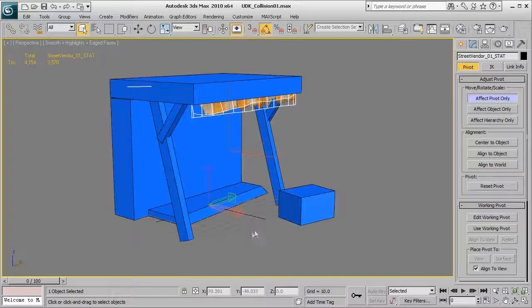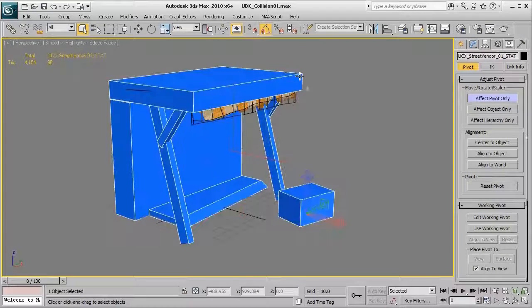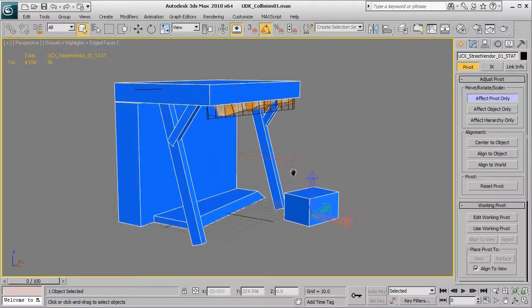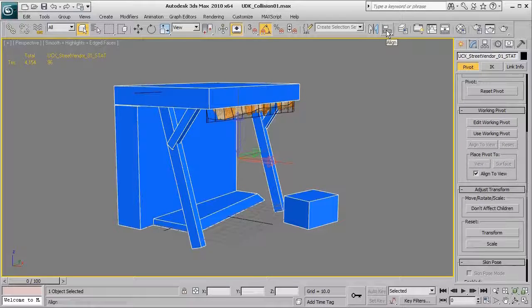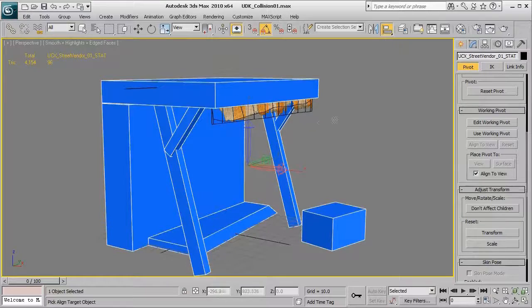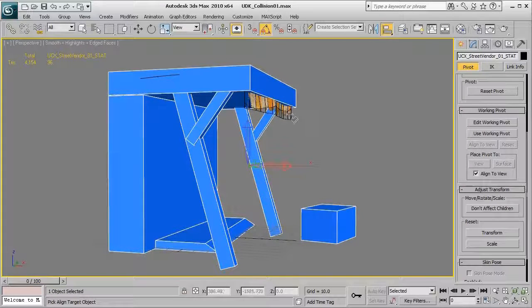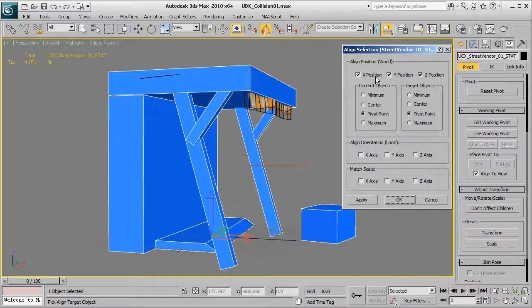It looks like it's set to 0, 0, but just to be safe, in case your object is out somewhere else, let's go ahead and select the collision mesh, and then I'm going to go ahead and center to object, and hit Reset Transform on that. And then what I want to do is I'm going to go ahead and use the Align tool, and using the Align tool up here, after selecting this, I'm going to go ahead and select just a little tiny piece of our original vendor prop, and by clicking on this is going to tell it to, hey, let's align this pivot point with another target object's pivot point.